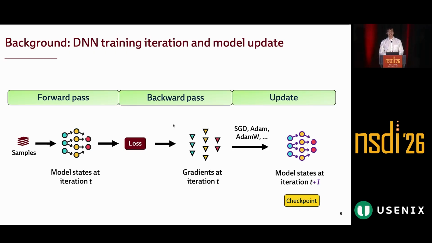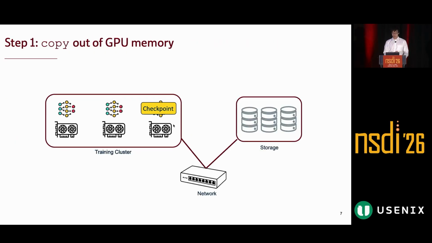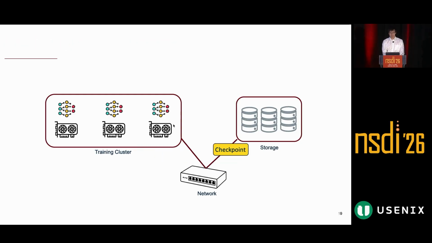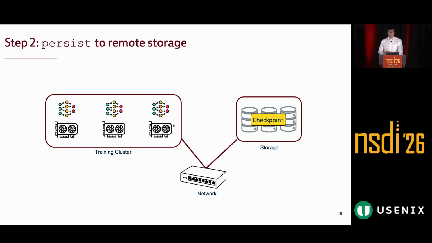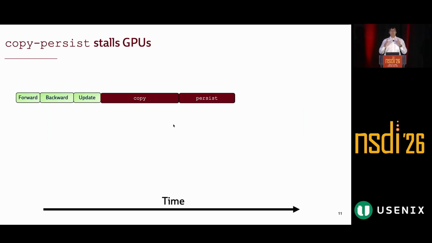And suppose we wish to obtain a checkpoint following this update. The traditional checkpointing mechanism uses a copy-persist abstraction, which is typically divided into 2 steps. The first step is to make a copy of the training state. Then the checkpointing system sends this checkpoint to a reliable medium, usually other storage nodes attached to the network. This is the persist step. The reliable media can be persistent storage or replicated volatile memory. In the most straightforward implementation of this, the GPUs pause to finish the copy-persist checkpointing, and then resume training. This is the synchronous checkpointing approach.